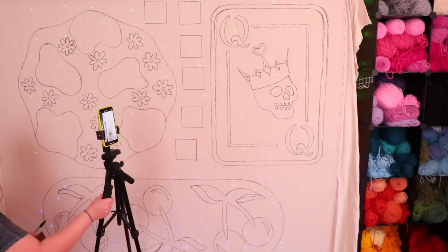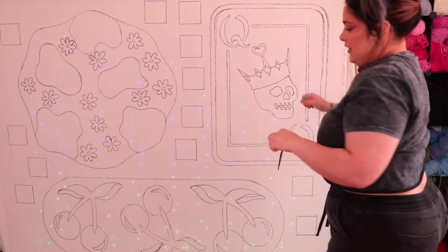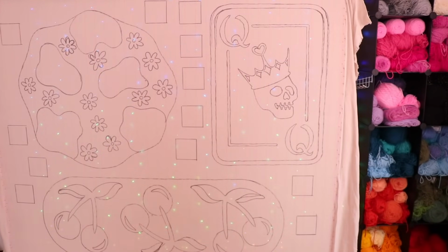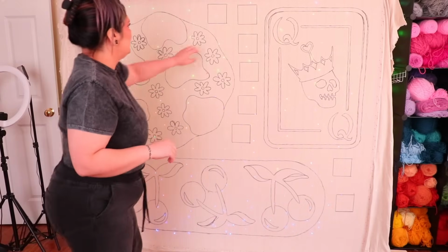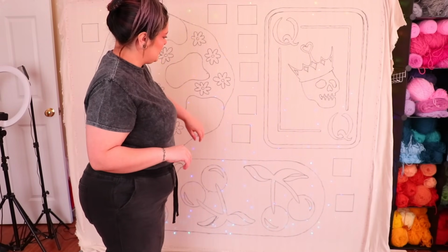I think we're gonna get quite a few squares out of this frame. Okay, I think the frame has plenty of squares. Look at all those squares. That's just so satisfying to see the frame so filled in. 1, 2, 3, 4, 5, 6. Did I count that right? Yes, 6.